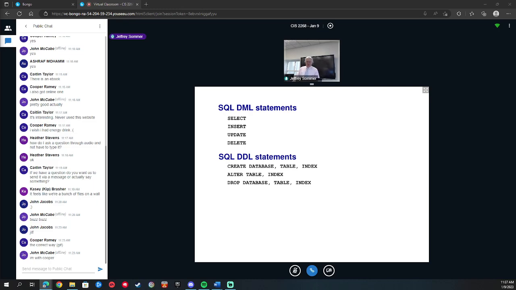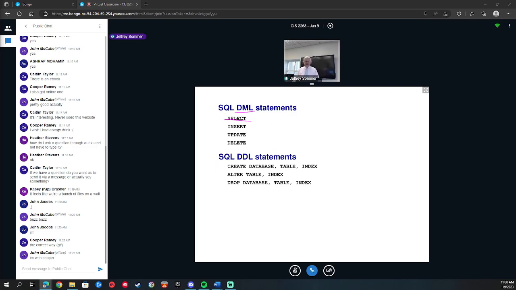And finally, in this first chapter is a review of all the commands in this language to work with our databases. We're going to get into all the gory details as we go through this class, but here's a quick review. We have this idea of DML, which is data manipulation language, as its name implies, manipulating data.